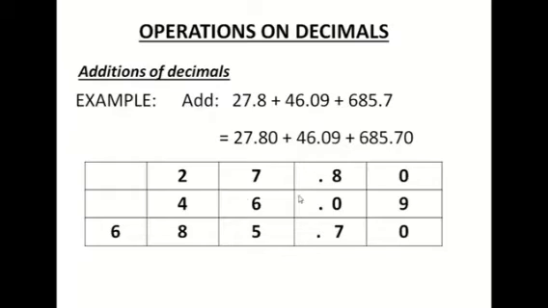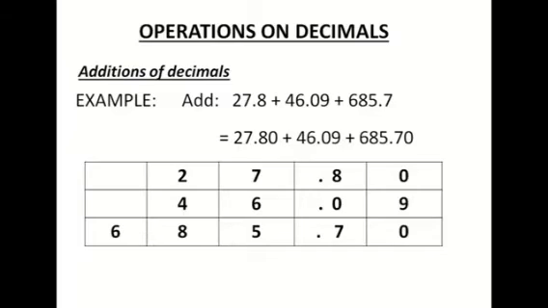So what we have done here, we have arranged all the add-ins in column form, keeping the decimal point in the same place. You can see here. And we have placed the digits in their correct places. So before the decimal point, it is ones, tens, hundreds, and after the decimal it is the tenths place, this is the hundredths place. We have to follow this. Now our arrangement is over, so we will do the addition.